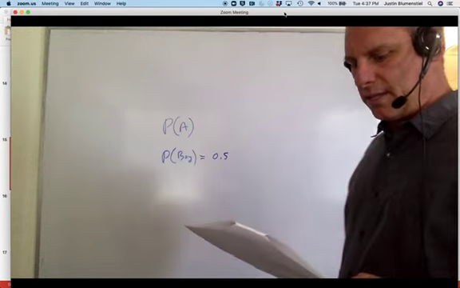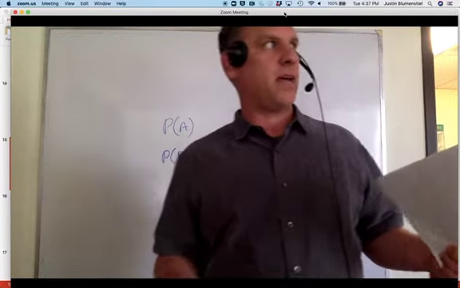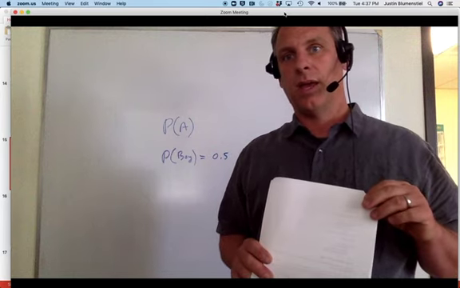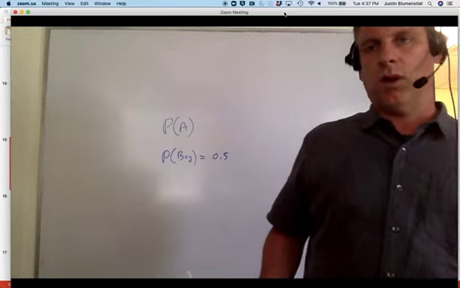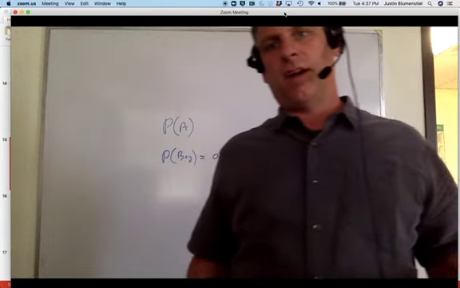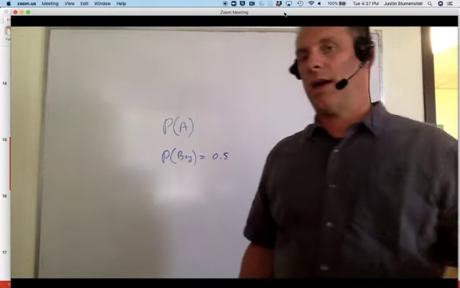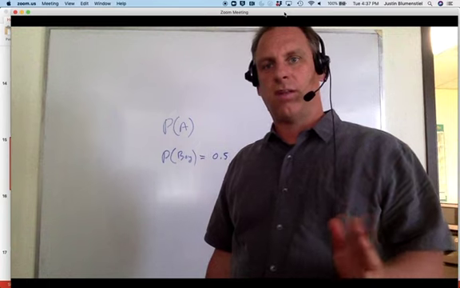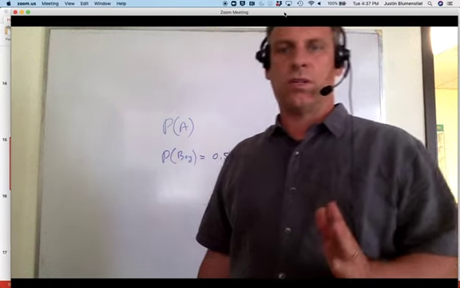But anyway, if you have 9 boys in a row, and then a family has another child, what's the probability that that 10th child is also a boy? Now, if you talk to some people, they might say, well, they've had so many boys, it's very unlikely to have another boy, so they're definitely going to have a girl. But that's not how it works, right? And that's because those events are independent of one another. What has happened before has no influence on what happens later.